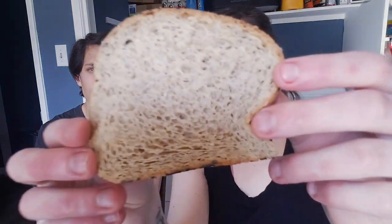So this loaf was cut a little differently. On the other loaf, I pulled the second piece from the front. This is the third piece from the front. So it was just cut a little bit differently. So these are one of the beginning pieces, but it's still substantial as far as thickness goes. This one is obviously more seedy. It definitely has multiple seeds. Don't you try that?